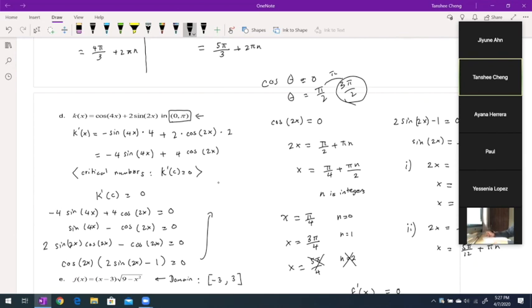Okay, got it now? But now, look at this. We are not talking about what? A single angle. We are talking about double angle. We are not talking about theta, right? So we are talking about what? 2x. So therefore, 2x is equal to this angle. And now we want to know what is x by itself. So I divide everything by what? 2. Are we all okay with this now?